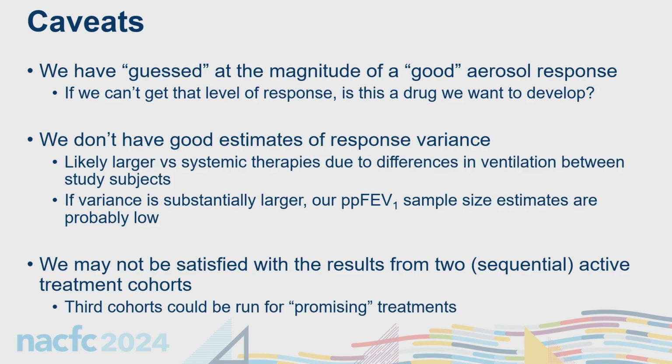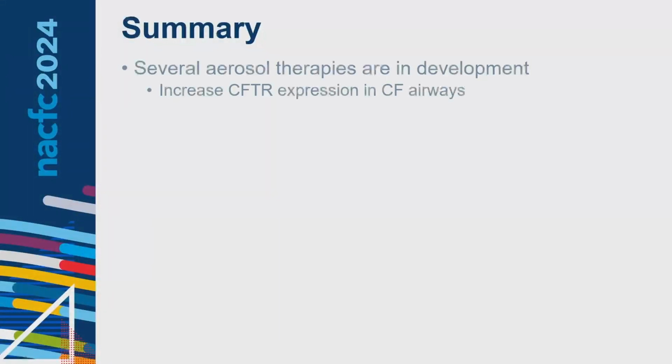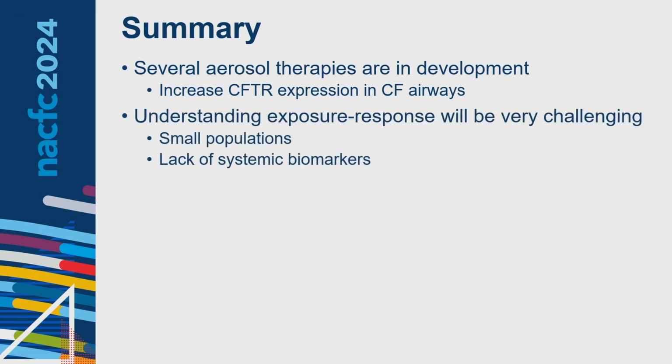And then finally, we may not be completely comfortable with just 2 sequential active treatment cohorts. And in that case, it certainly could include additional cohorts for things that look the most promising we'd want to take forward. So to summarize, there are a number of aerosol therapies. We're thrilled, absolutely thrilled this is where we are. Again, lots of different strategies, many of them having a very common goal of improving CFTR function.